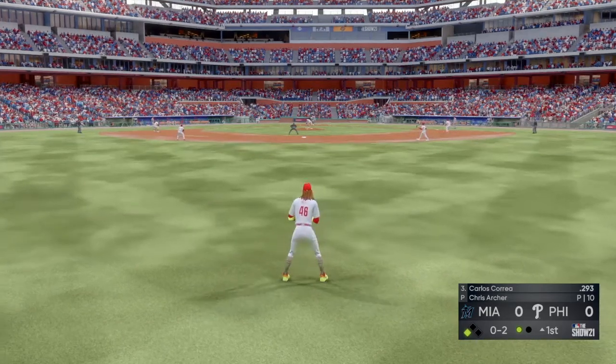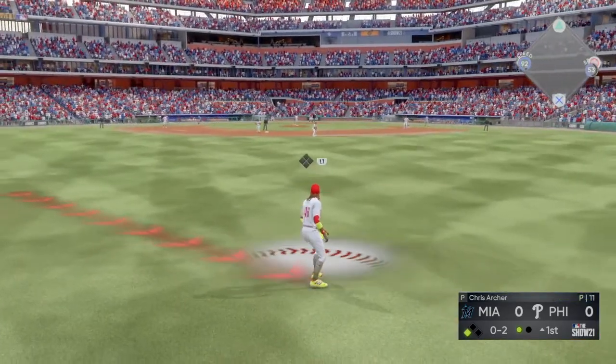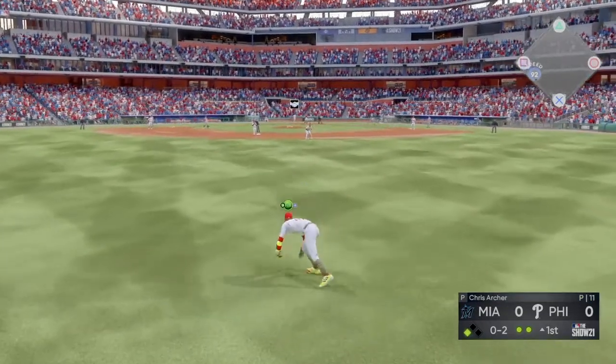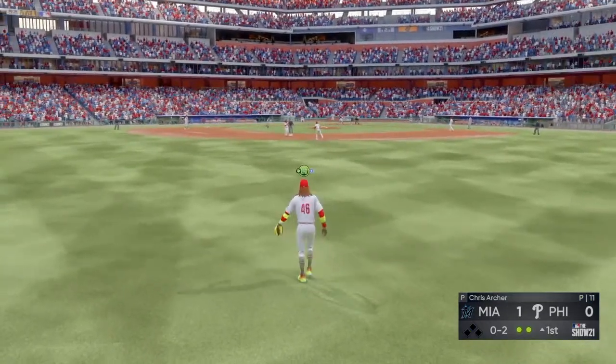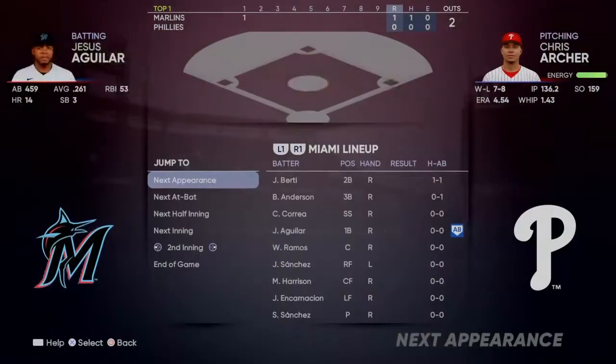On its way, the 0-2 pitch. Lifted into the air out towards center field. Catch made in center. Here comes the runner from third. The run is in to score, and they take an early 1-0 lead. Miami.